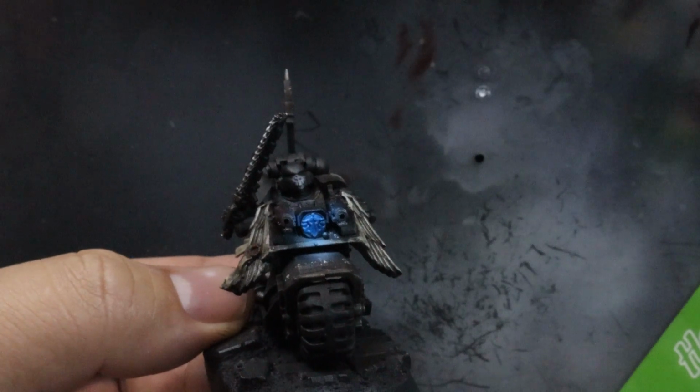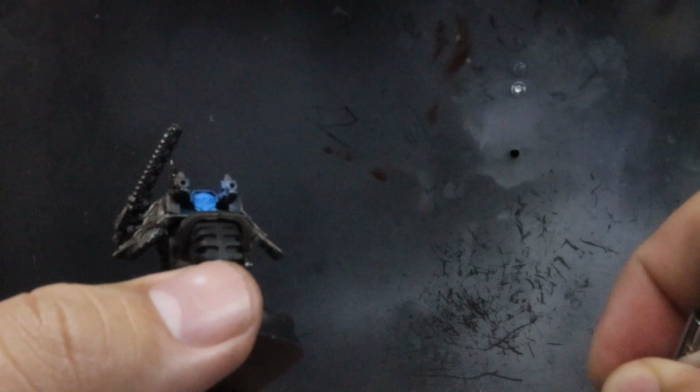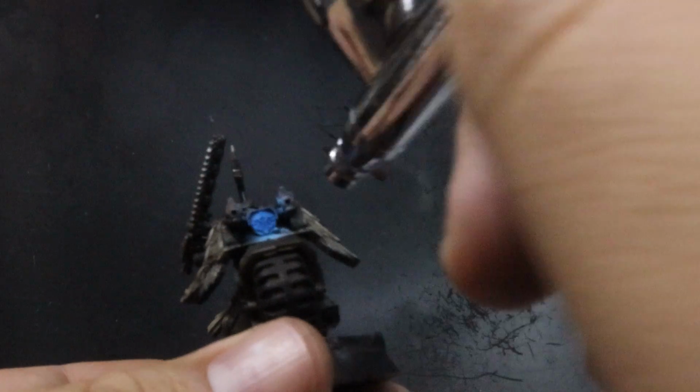I'm sure someone can correct me down the bottom. I don't know too many of the fancy words of the way lighting works, but to me this looks cool and it looks about right.